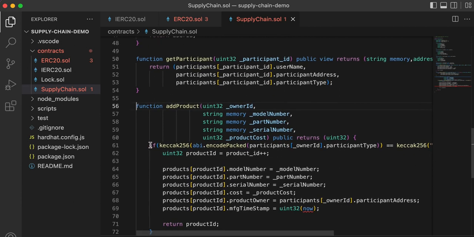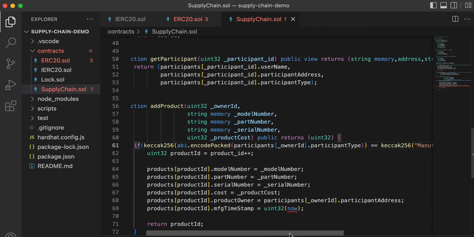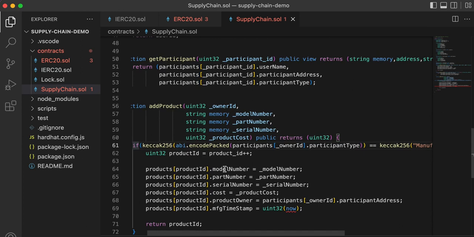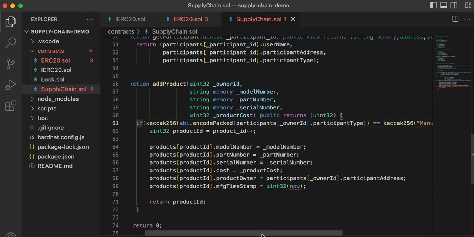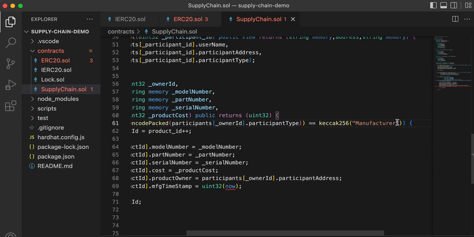On line 61, something interesting is happening here. We want to make sure only a manufacturer can add a product, because in the application, only manufacturers should have the right to add a product.